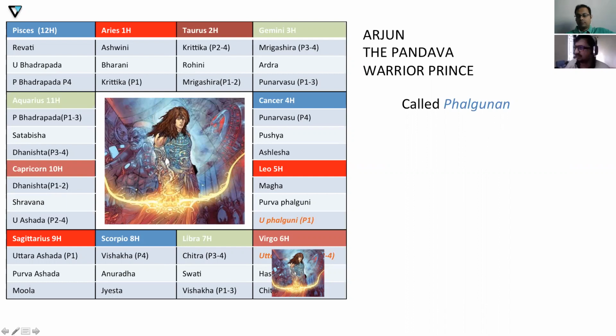So Arjuna was the great warrior prince who had the Gandiva bow. And if you look at the 10th house from Uttara Phalguni here, the nakshatras falling in the 10th house are Ardra and Punarvasu. Ardra is associated with Shiva, who is the great hunter with the bow, who is hunting down Brahma's head. So Arjuna's fame, or 10th house, was that he was a bowman. Again, look at Punarvasu: the symbol is again that of a bow and arrow.